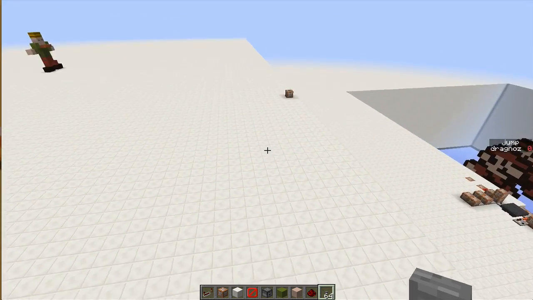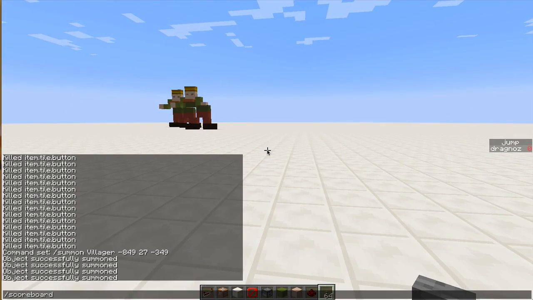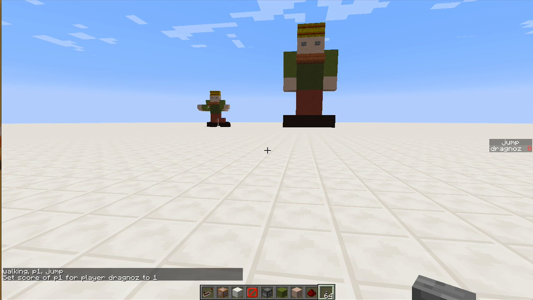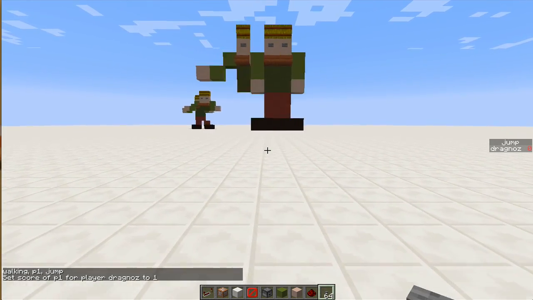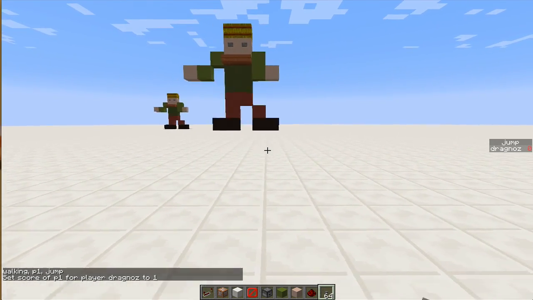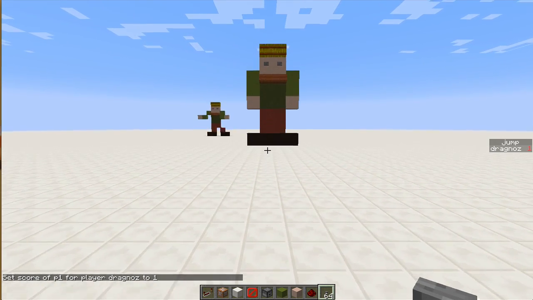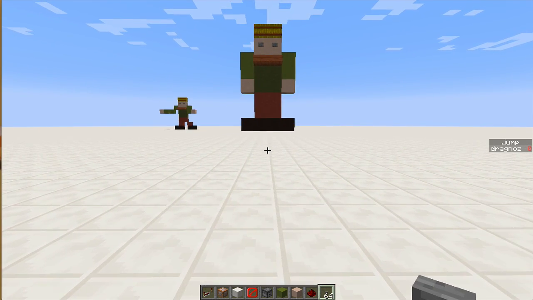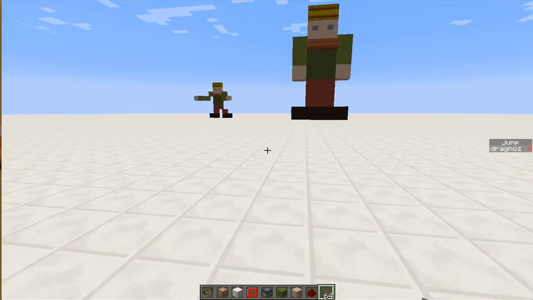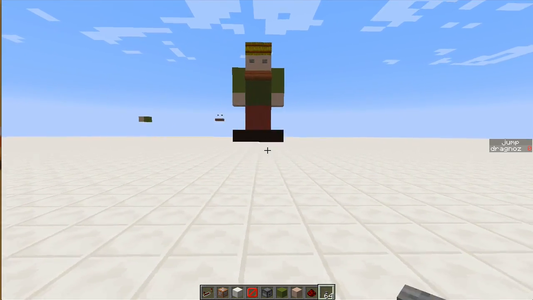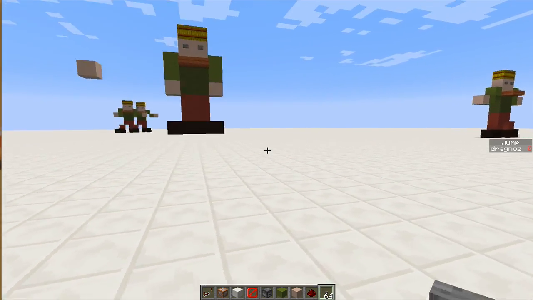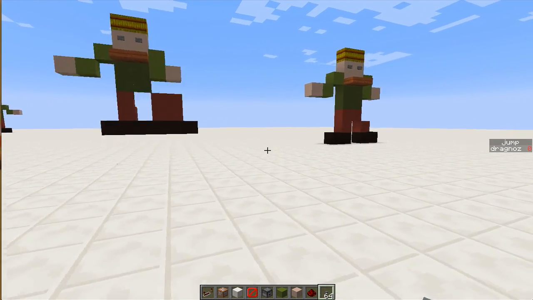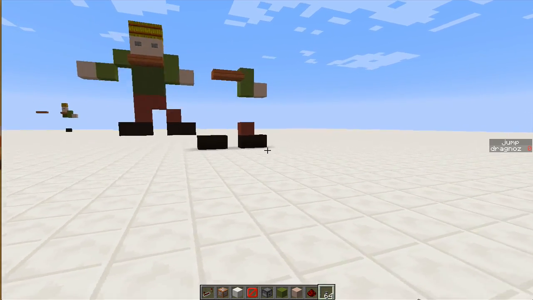But it's not just them. If I, for example, set my scoreboard, players set Dragnoz P1 to 1, you'll see I'll now have my own little animation that I can do. Unfortunately, we will never be able to detect if a mob is walking or jumping via scoreboard, so I'm not going to be able to do the jumping animation and so forth for the mob. But anyway, this is a cool little thing that I thought you guys might enjoy, and maybe you can come up with something cool and clever to do with it. It would be great.